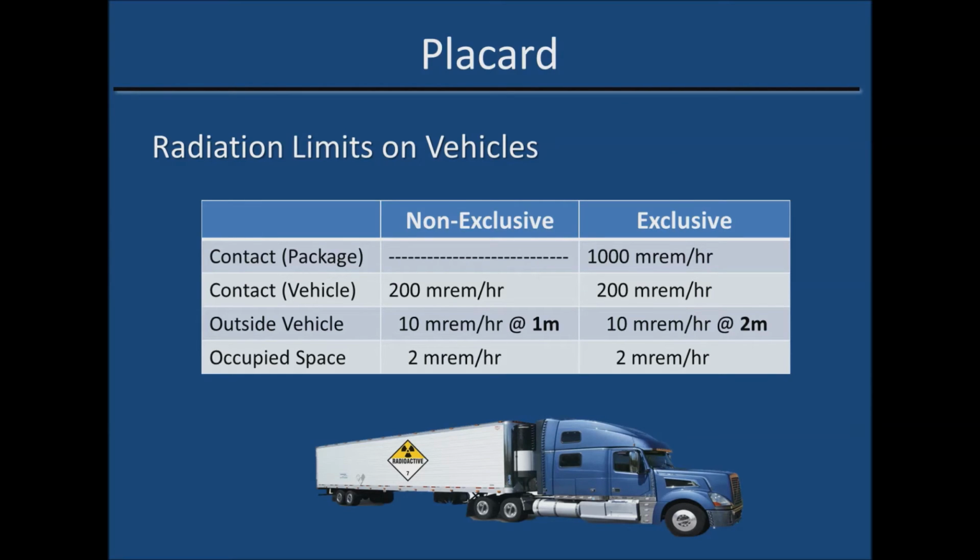So some limits on the vehicles. If you have a non-exclusive versus an exclusive use vehicle, you can see that the dose rates at various locations from a vehicle, and this is for shippers and the transport vehicle itself, vary depending on whether you describe it as non-exclusive or exclusive use.